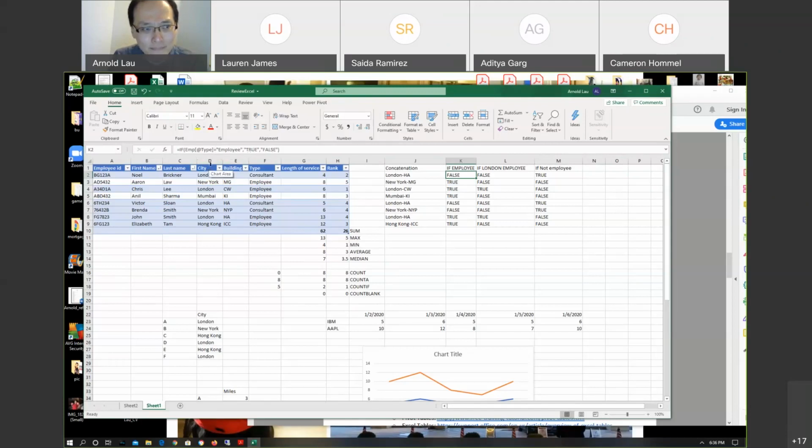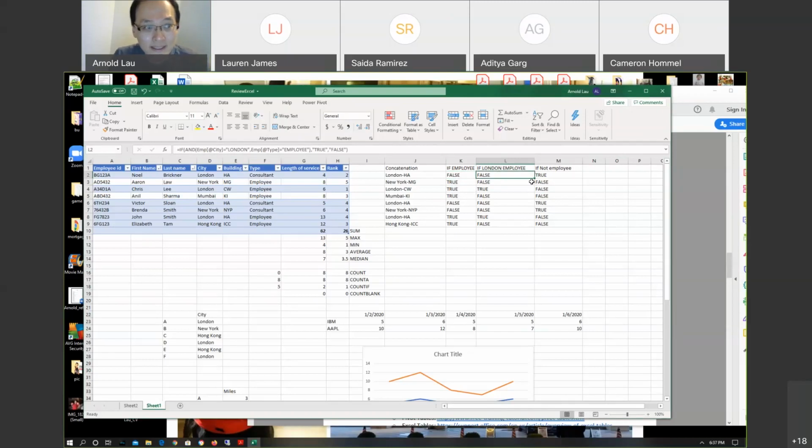Okay. So in this case, I'm checking if this value over here is equal to employee. If it's equal to employee, I want to come back with true. If it's not, then I'm going to come back with false. Right? And that's how come you ended up with false here, because you can see this was a consultant. Okay, and then I just drag this all the way down, and you can see it just lines up all of these different things here.